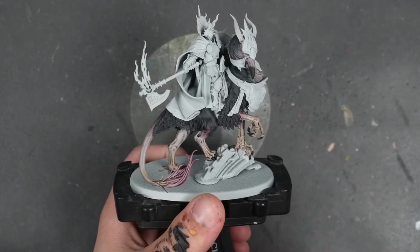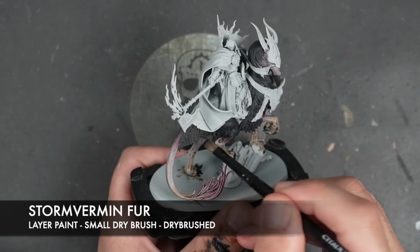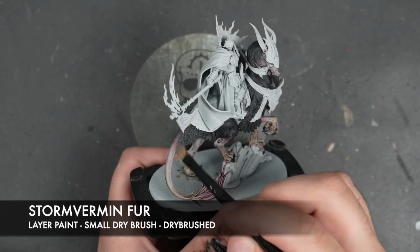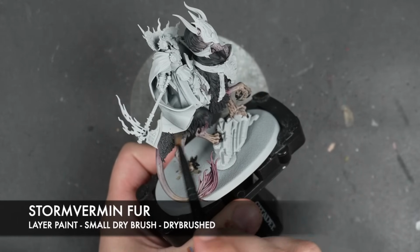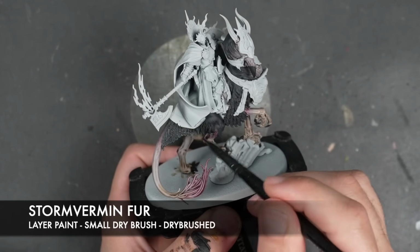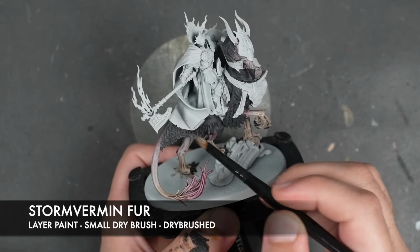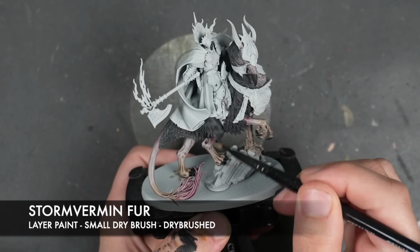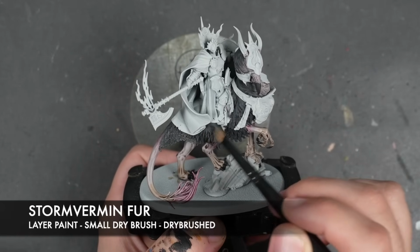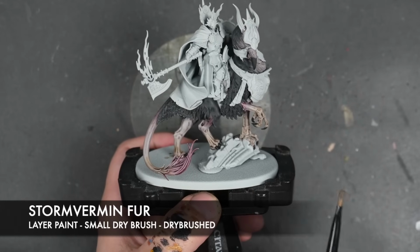So with that Dreadful Visage all applied, we're now going to take some Stormvermin Fur, and we're going to use this to gently dry brush all of the feathers. Just like this sort of thing.